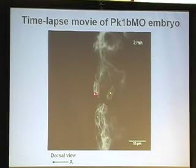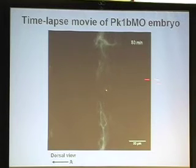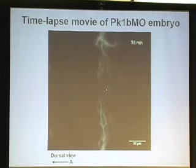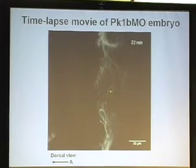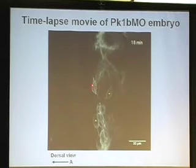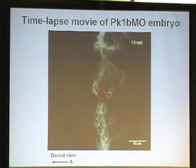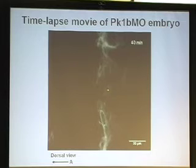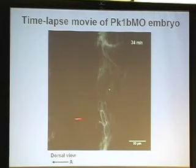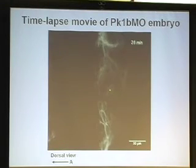So you can see that the cells are elongated in the incorrect axis. Instead of being elongated in the direction that they're supposed to be migrating, they're elongated in a direction perpendicular to that. You can also see some cells extending very short and spiky protrusions. So, for example, I don't know if you guys can see it, but there's a cell here that's extending very short and spiky protrusions, and another cell here, this one marked with the yellow dot. There are also some cells that are extending very long protrusions, and this is something that we also don't see in the normal case.